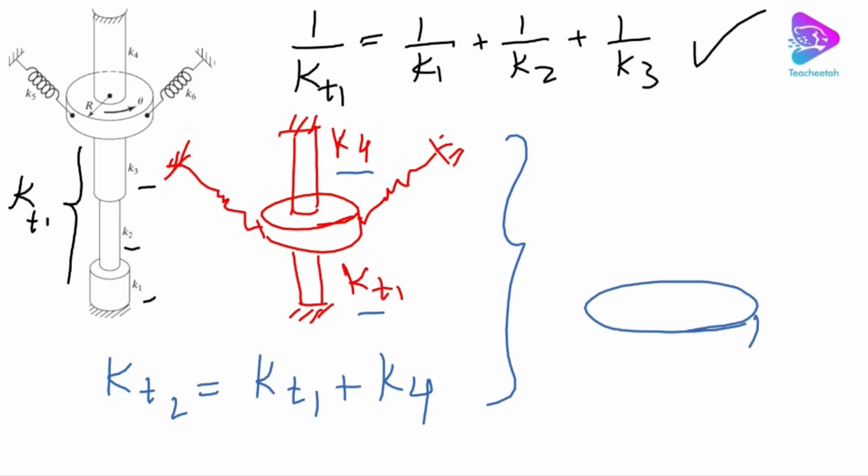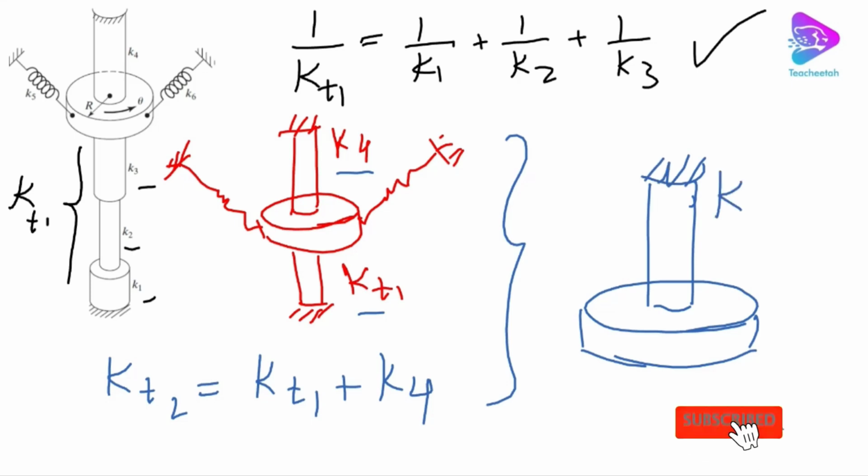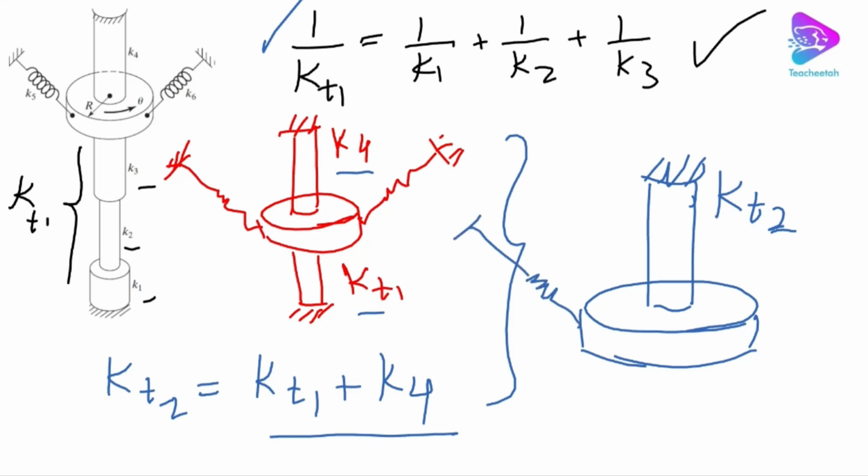So the overall system will be simplified to this shape. We have the disc. I'm gonna enlarge it, and then we can put it on top or bottom, doesn't matter. And we have this torsional spring with the constant of KT2. And what is KT2? KT2 is in here, right? The summation of KT1 and K4. And what is KT1? It's over here. That's it. And now we have the two linear springs, K5 and K6, which we will work on in the next slide. Okay, so in fact this is K6. So let's do that.